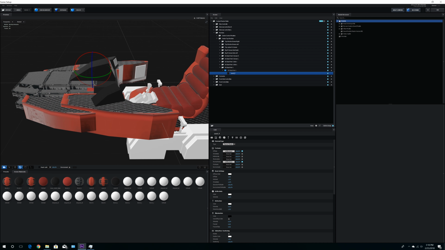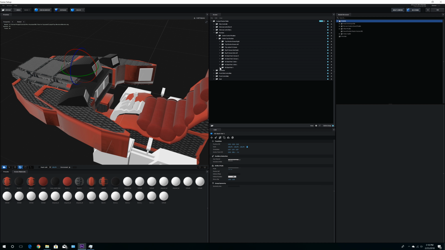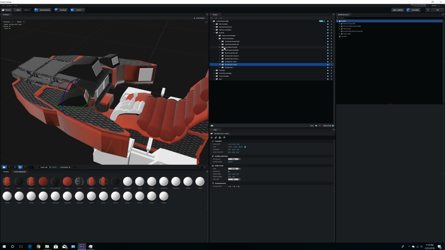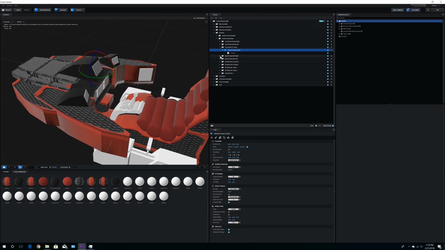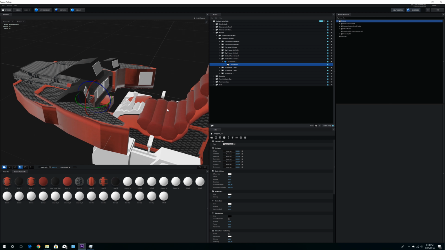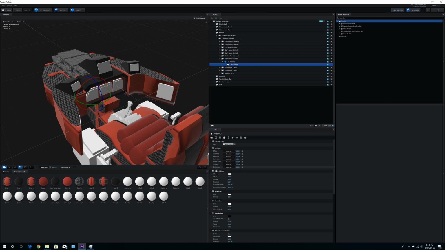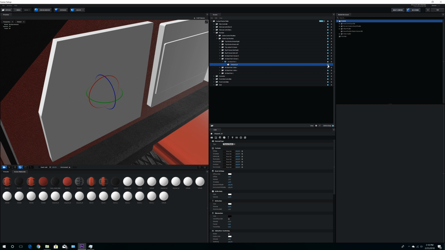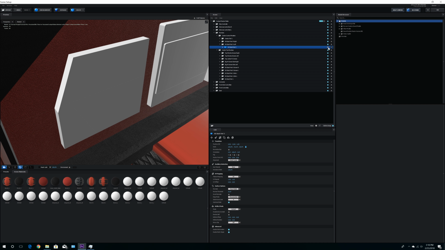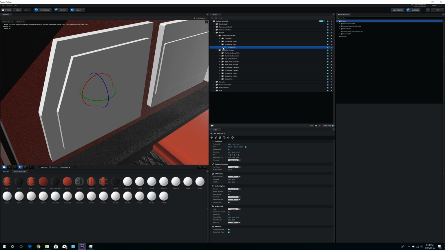Alright. Okay, let's keep working on this. Let's keep going. All these are, which is great. Okay, let's make sure. Screen, so we need to okay. So that's the screen. We'll come back to the screens later. Let's go here really quick. Okay, so I want this to be black.